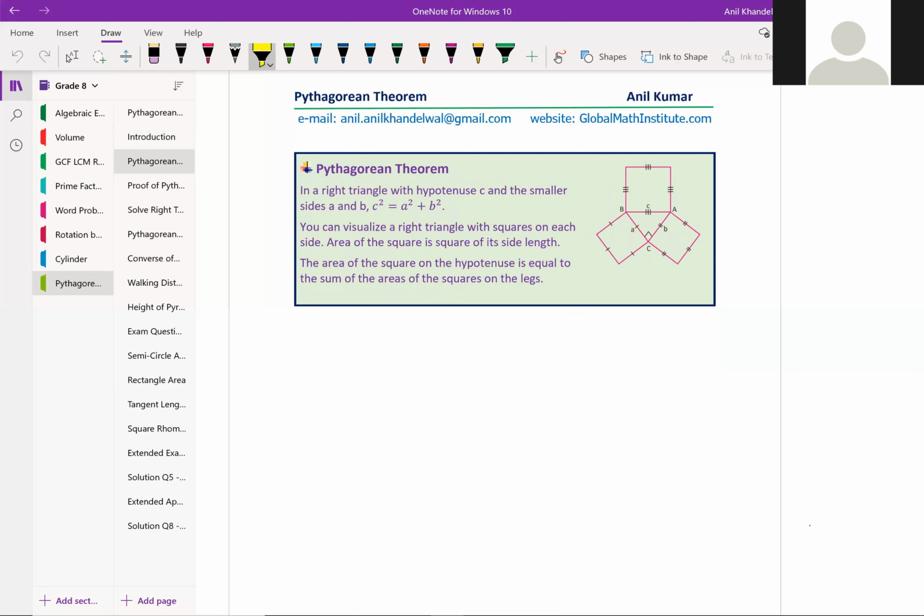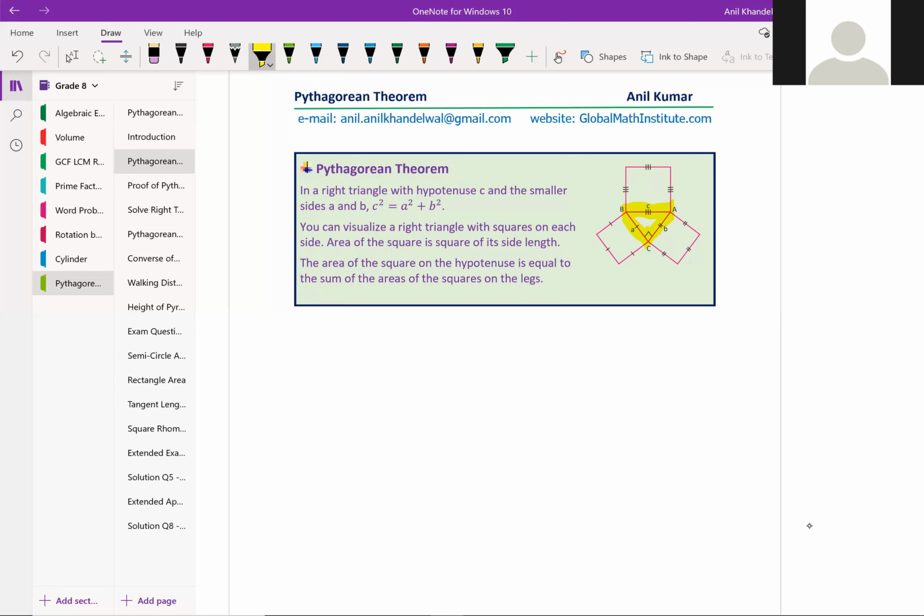So basically, what we have here is a triangle shown here. So that is the hypotenuse. We have a right angle right there. So the triangle ACB is your right triangle. Now in this triangle, angle C is 90 degrees. Sides A and B will be referred to as legs. And side C, which is opposite to the right angle, will be referred to as hypotenuse.